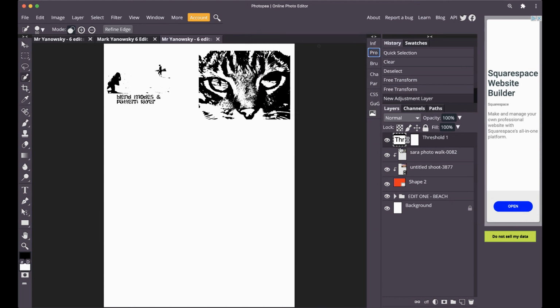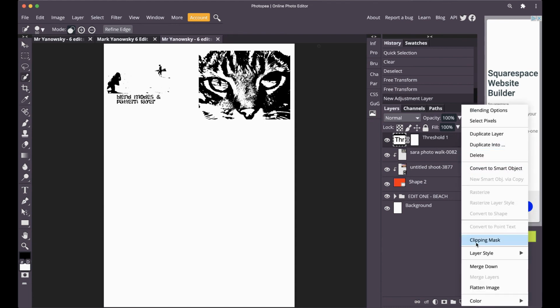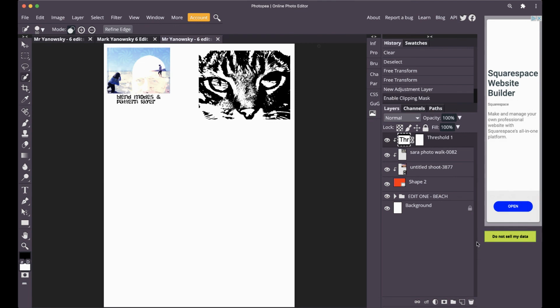But I've lost the color because this is also applied to every layer below. I could try to clip it, but I learned when I was practicing that it still didn't quite do the trick. This adjustment is going through all the photos, right? So I'm going to try to mask this, meaning I'm going to block some of this adjustment so that the color of the sunset shows through. And so I'm going to try lasso tool this time.